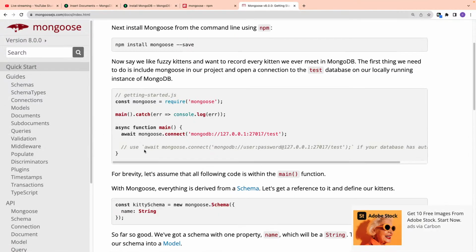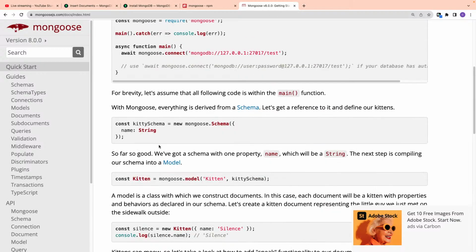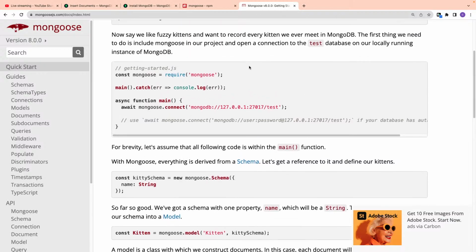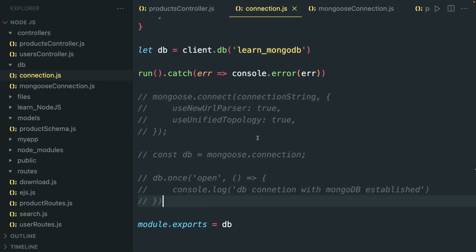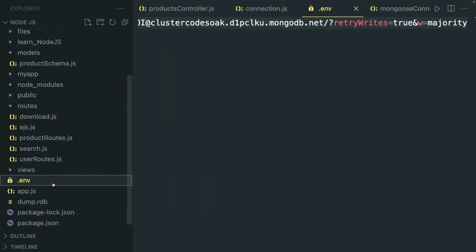Let's see the quick start. Connection to test database, right? Okay, mongoDB connect. What is in our env file? Let's check my env file.